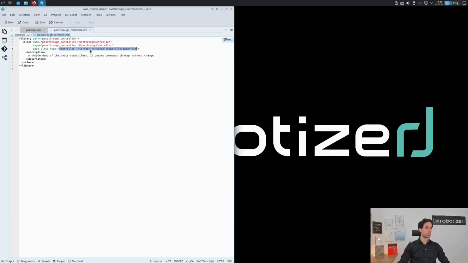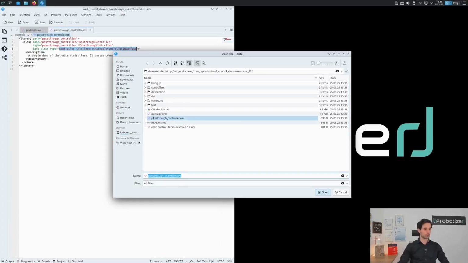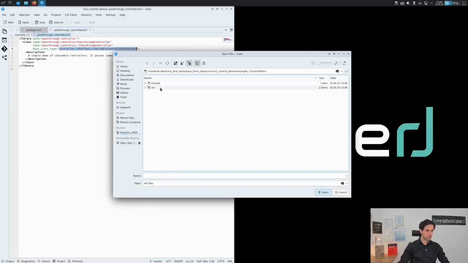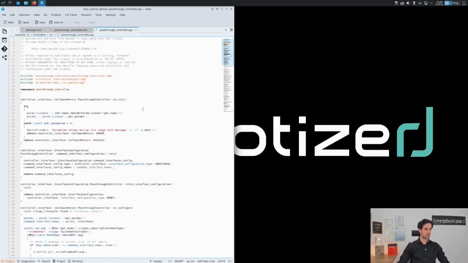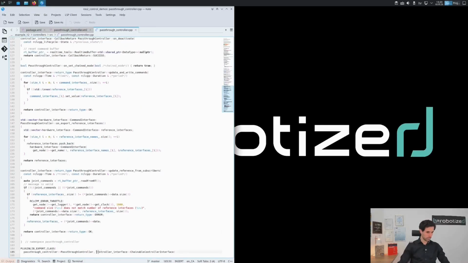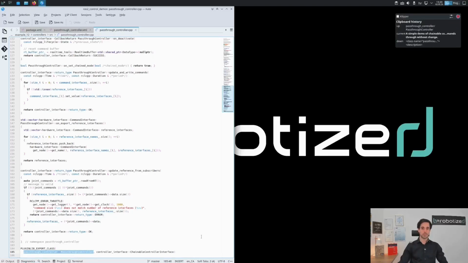For example, you need this when you are using pluginlib in ROS and you want to add this to your C++ code. Basically, what will happen here, I now want to paste this in my C++ code. So let's see, this should be, there is the pass-through controller. And for example, I want to paste this here, and I don't remember what I copied first. I don't remember. The cool thing is, it doesn't actually matter, because Klipper is a clipboard manager, and you can see here, I can basically go through it with shortcuts. I prefer for that Alt plus V, or Alt Shift plus V going back.